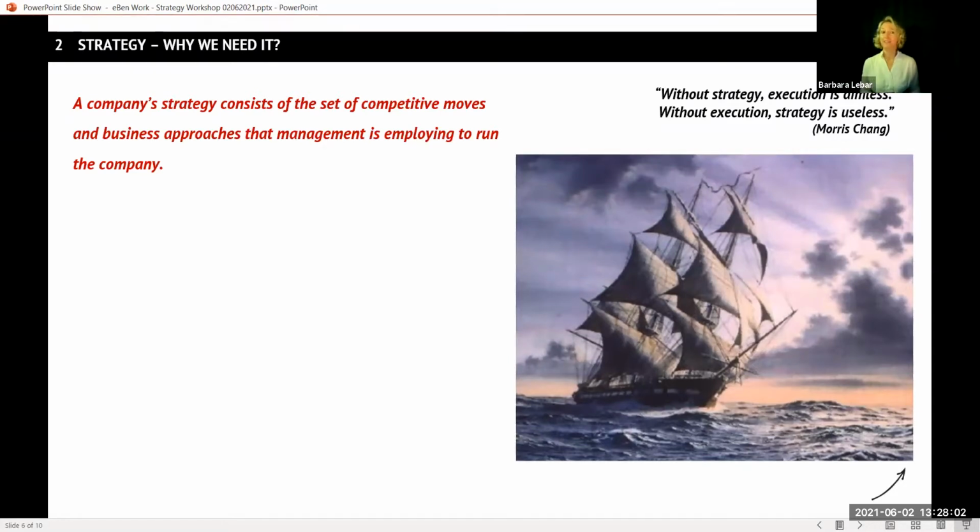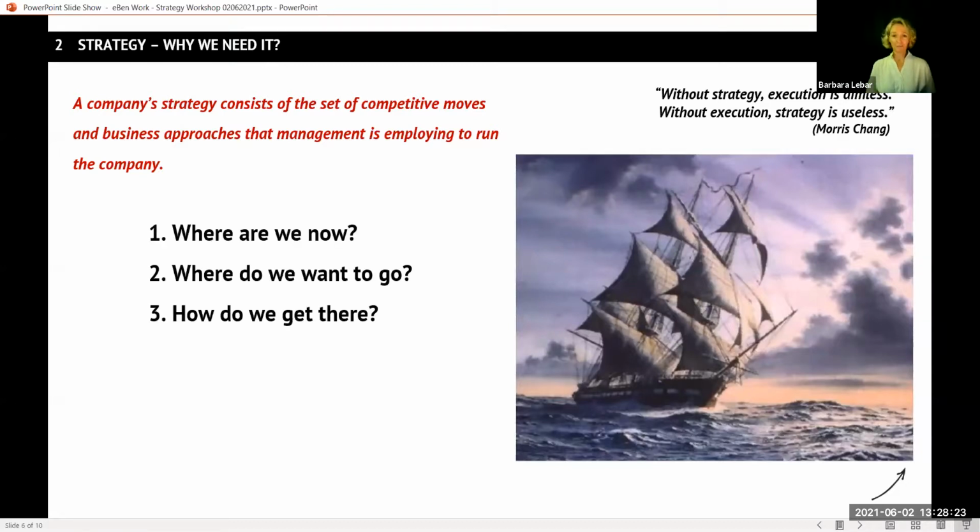And as it's stated by definition, it gives us a certain set of moves or guidelines or business approaches that we are using to achieve the goals, or to steer the company toward the goals. Now, what are the key questions for us when we think about the strategy? Those three areas. Where we are now is the current situation as it is. Where we want to go is the future should-be situation, which is usually higher, so it's more demanding. And the question is how we are going to get there. So what can we do to get there?